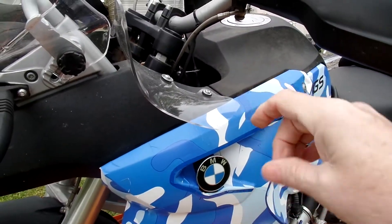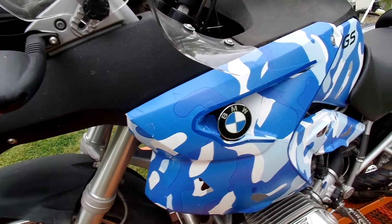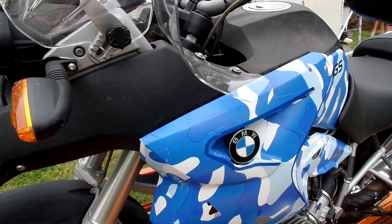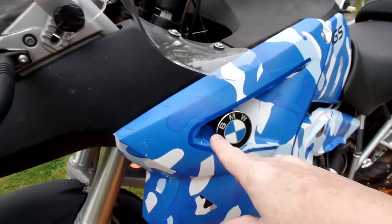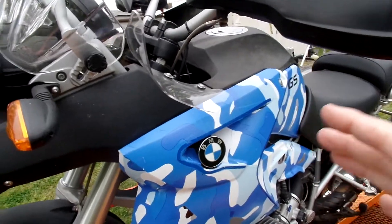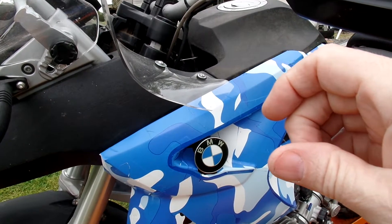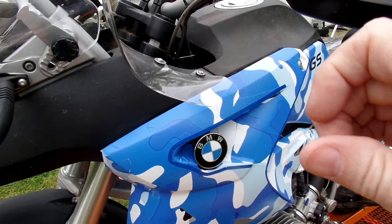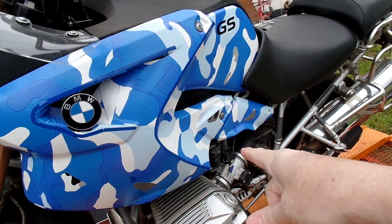The shocks — you can see them up there. BMW engineered them to go 30,000 miles and that's it. This bike is at 35,000, so they're wiggly and worn. They can be rebuilt, but why didn't they just make them last the life of the bike? Pretty stupid, in my opinion.